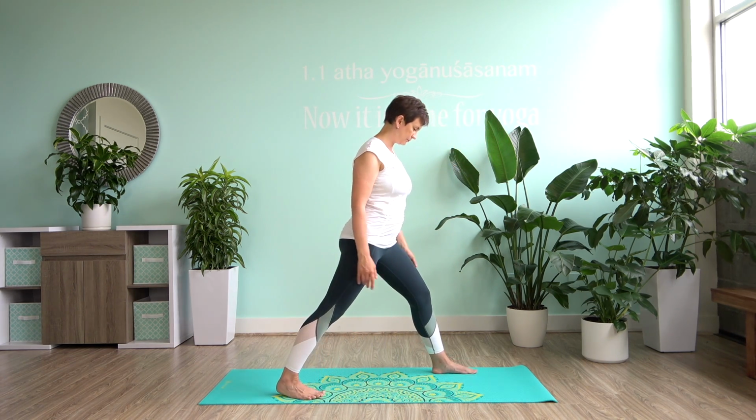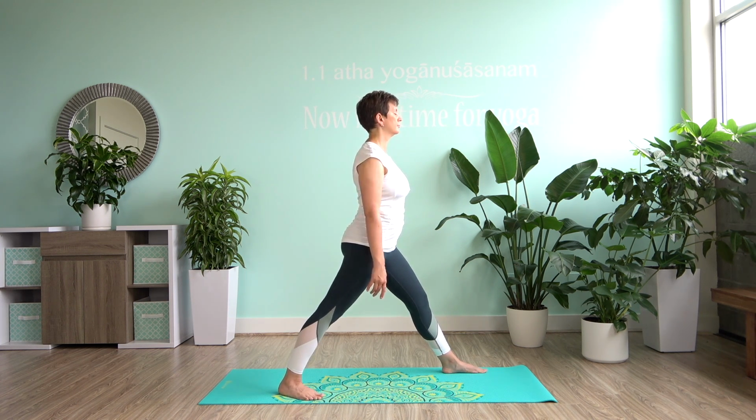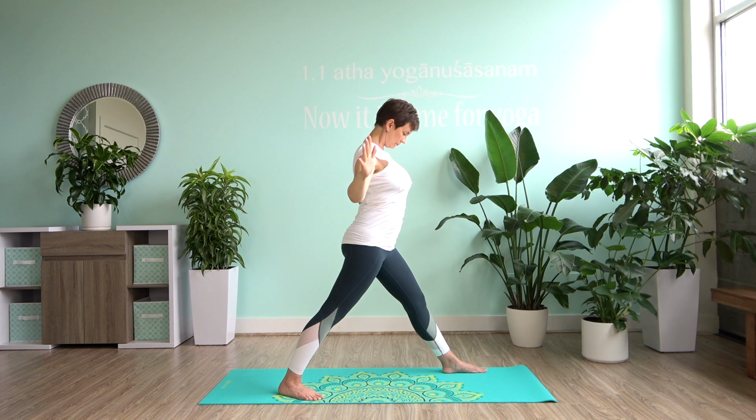So once again, make sure that your hips are facing forward. Bend your elbows and point your fingers outwards. This will be our starting point. With the next inhalation, bend your front knee and raise your arms up with your fingertips touching over your head. And with the exhalation, straighten your front leg, lower your arms.